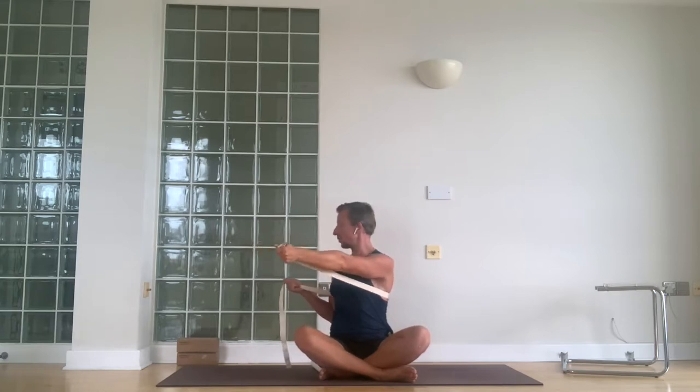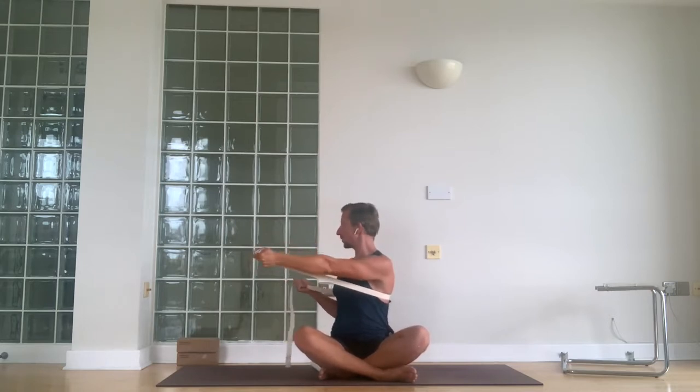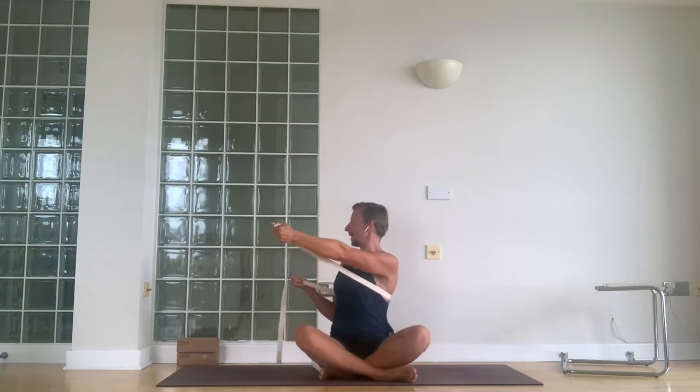We're looking to rotate, twist the thoracic spine, mobilize this part of the spine that very rarely we extend and untwist. Come to neutral. Make sure your strap is right at the back of your heart. Then lift, adding a gentle back bend. Exhale, twist to the left. Engage your deep core muscles. And then straighten your right arm.